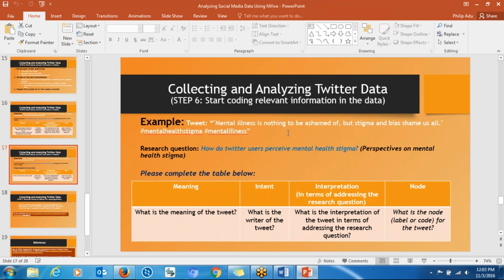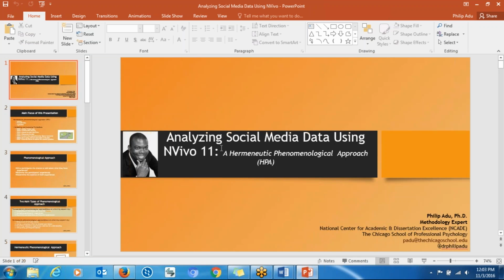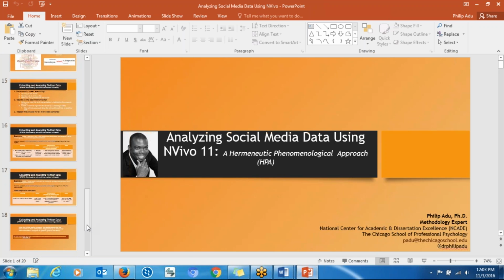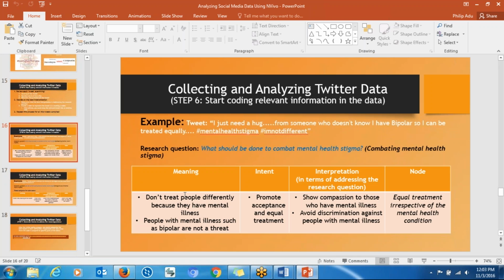Last week, I talked about how to analyze data using NVivo and using HPA, which I sometimes find very difficult to pronounce, the hermeneutic phenomenological approach. As you are aware, the main thing you are doing is engaging in a kind of interaction with the information the users have posted. There is a little bit of limitation because they are not there to tell you exactly what the meaning of their post is, and they just have to present information within 140 characters. So there is limited information, but you can get very rich information from the post.